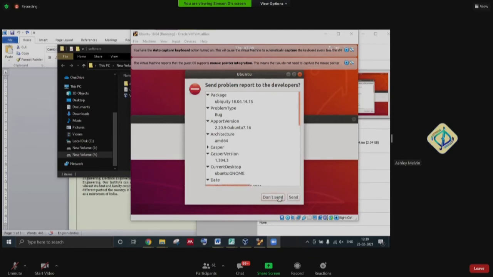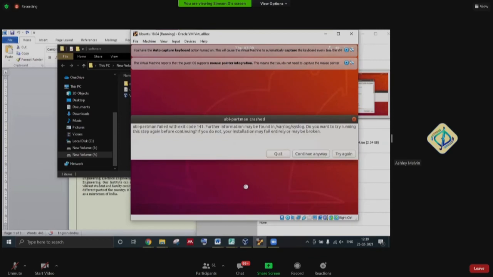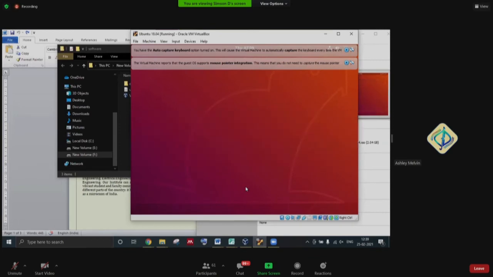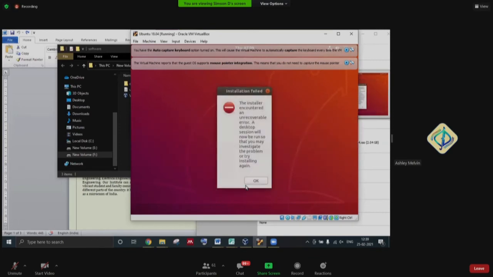Close this error. What was that error that just popped up? Okay, can you just boot again? I think this happened while booting, right? Can you just boot again? Both the VirtualBox virtual machine, sorry, not the entire.